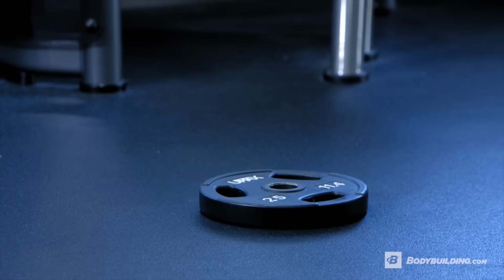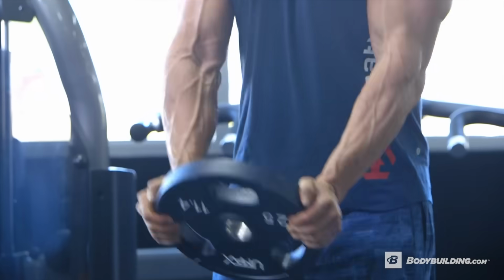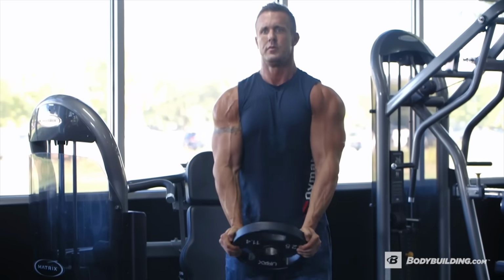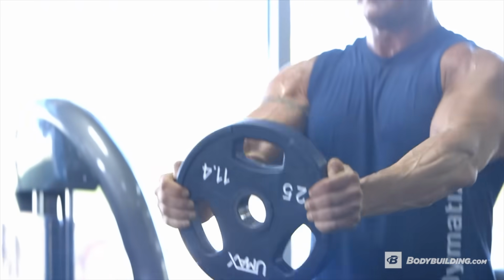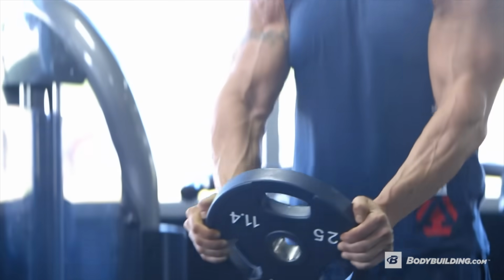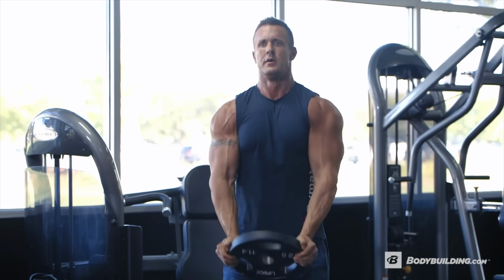Up next is a front plate raise for the front delt. So on the plate raise, make sure again you're picking a weight that you feel challenges you, but not too heavy. With this one, plant your feet shoulder width apart, pull that plate all the way in, bring it down to your hips, all the way back up to the front until you get a squeeze in your front delt. Hold it for just a second and repeat.